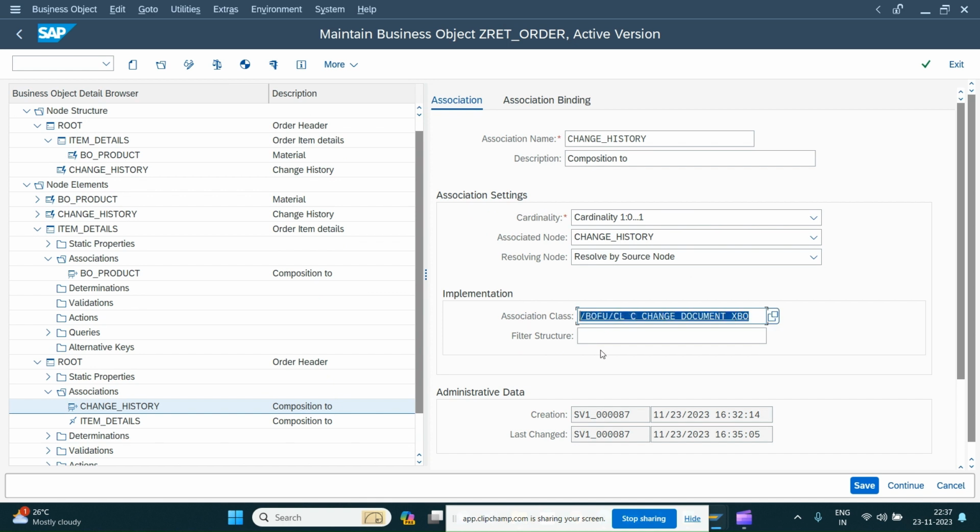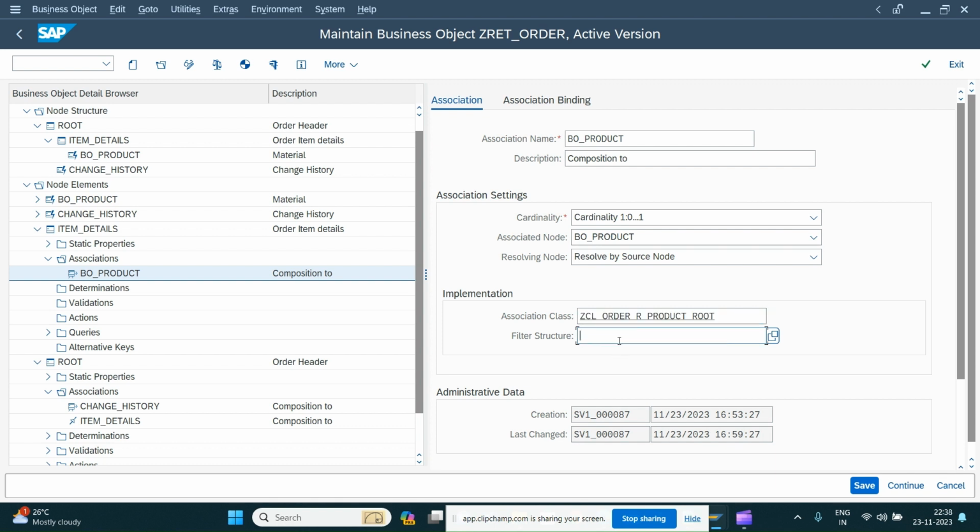But in our case, we are using this item details node and the product business object, where we want to resolve our association with our own implementation class.